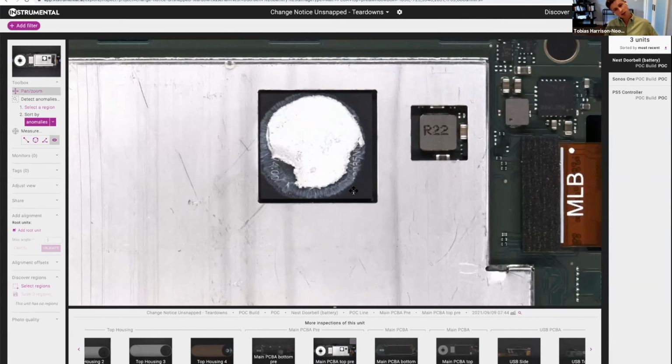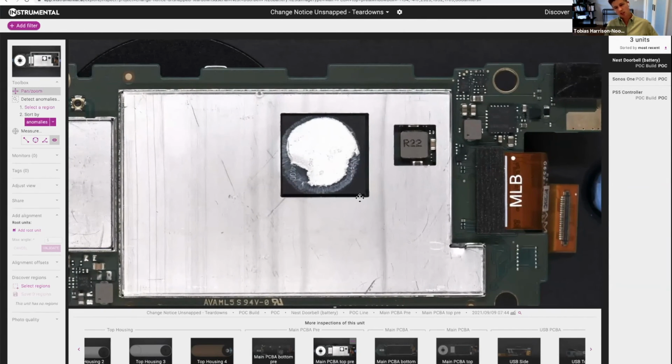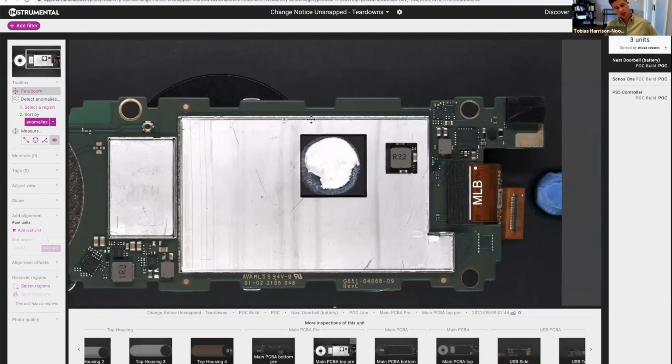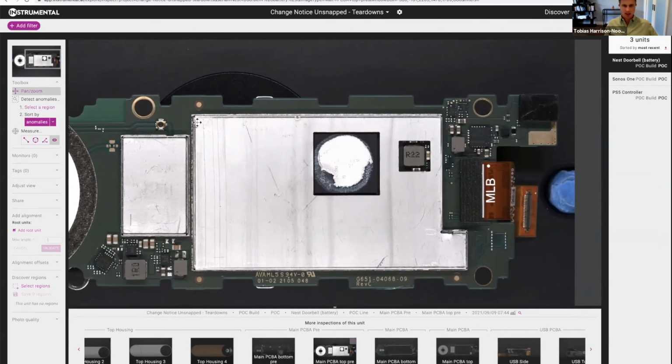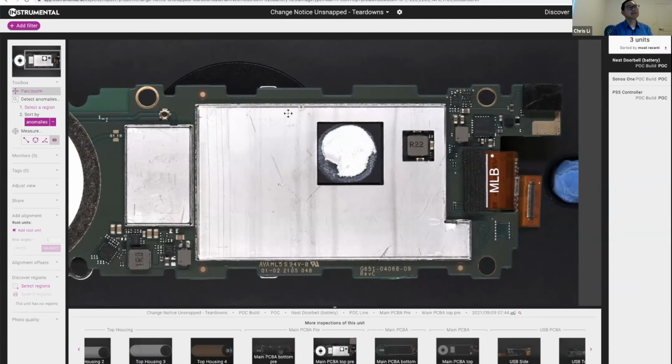So I think a couple of people were asking about what's actually under the shield can, what type of SoC they're using here. That might have to wait till a bonus episode, because this thing here is actually SMT'd down to the board, I believe, right, Chris? It looks like it's not a snap-on shield can. It is an SMT, a single piece, and it's soldered all the way around. I don't have my soldering iron here. Maybe we can do a follow-up blog post where I hack that apart and open it up.